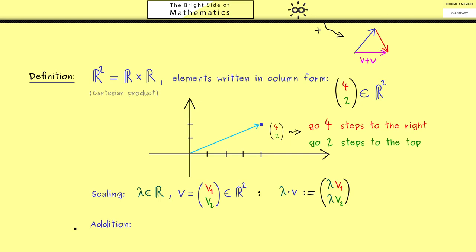Indeed, similarly we can introduce the other important new operation, the addition. There we take two vectors from R², v and w, and of course for both we need the components. Then we are able to define the new vector v plus w. Again, it's an element of R², so we have two components. The first one should be v1 plus w1, and the second component is v2 plus w2. So you see, as before, in each component we just have the usual addition of real numbers. However, on the left-hand side you see we have defined a new addition. Of course, we use the same symbol because there can't be any confusion because the inputs are different.